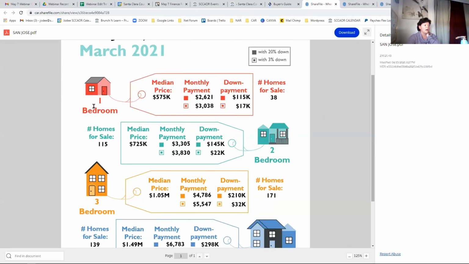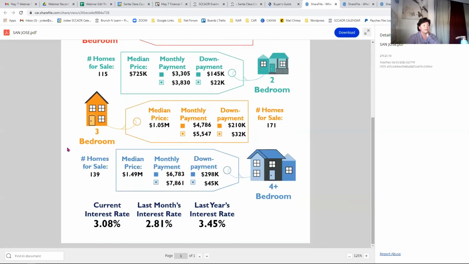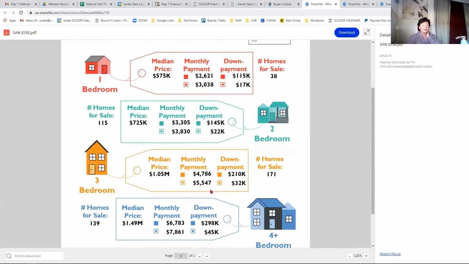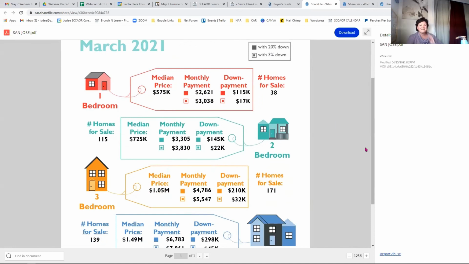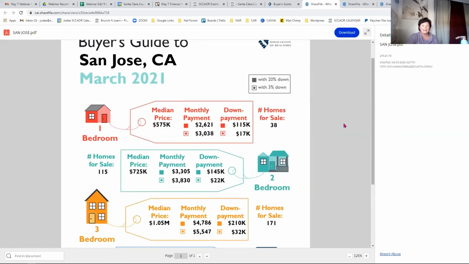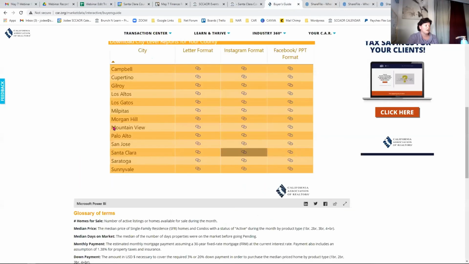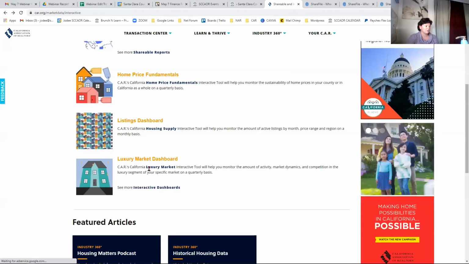So it's telling you 1, 2, 3, 4 plus bedrooms. It's giving you the breakdown by size of home. So this is also helpful if you had a median price of 575, which is laughable in San Jose. If maybe not, I don't know. But this really breaks it down and helps a buyer. I don't know if there's a seller one, but again, I highly encourage you to go on to the C.A.R. website and to the MLS. Here's a luxury market if you're selling 3+ million.